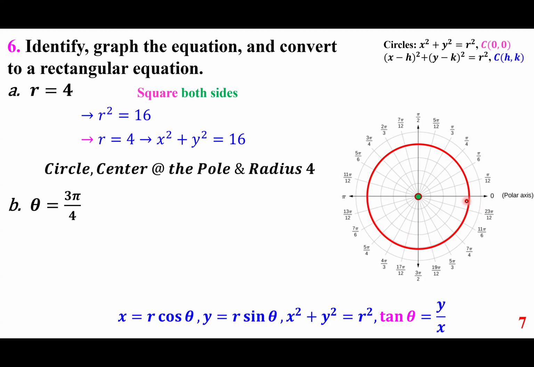That means the fourth circle. That's the first one, second, third, fourth. Theta equals 3 pi over 4. That's the line. So let's take a tangent of both sides, since tan of theta is y over x.